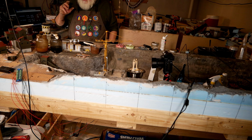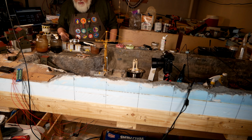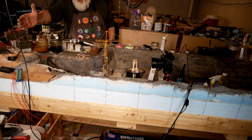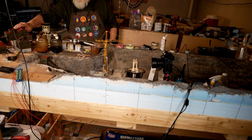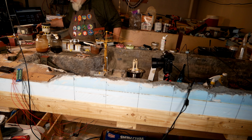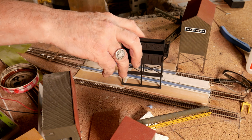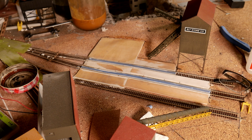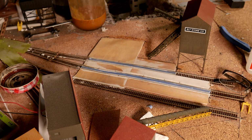So. What we'll do is finish the inside of the well off camera, and that will get us right to the top here, and then we can start fixing these buildings in place. The first thing to do before we start putting any ground cover down is to finish this concrete pad that is there for my major building, this one that sits right here.